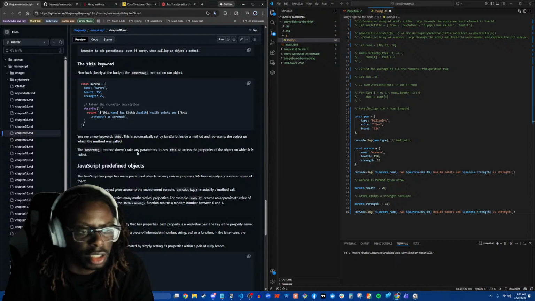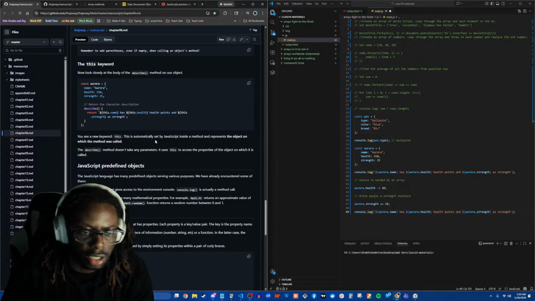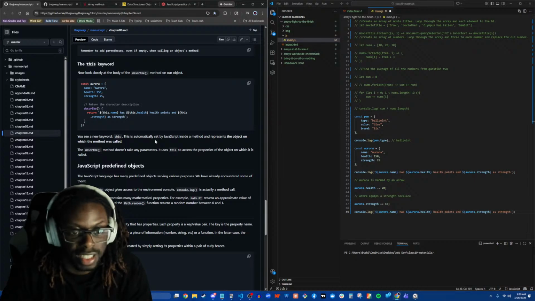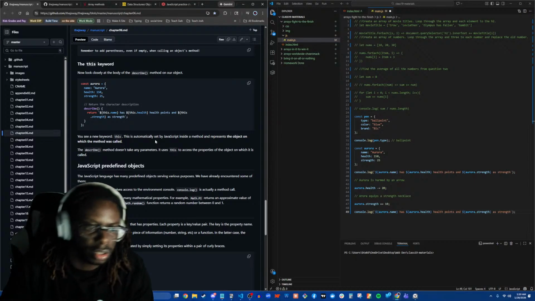Anyway, let's explain it. You see the keyword this. This is automatically set by JavaScript inside a method and represents the object on which the method was called. Okay.